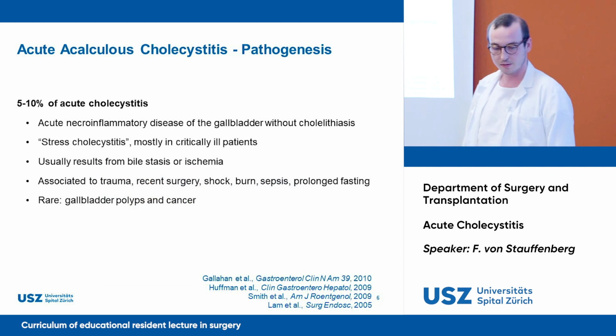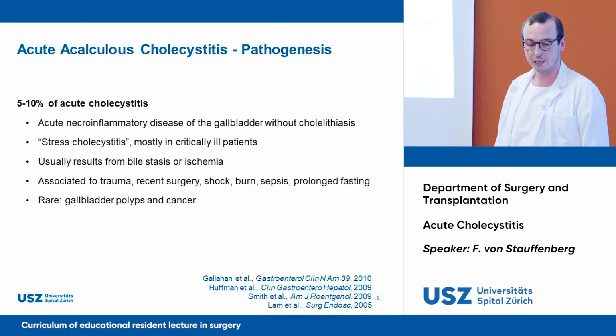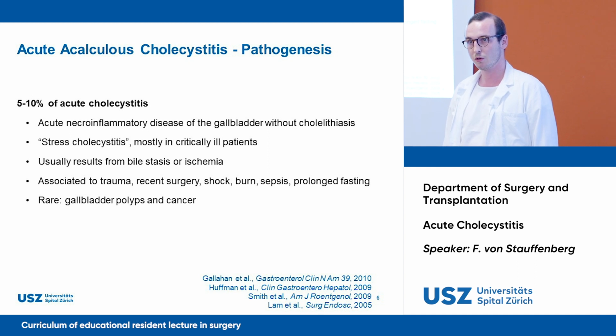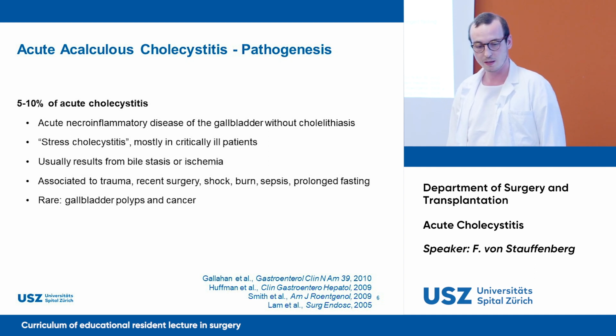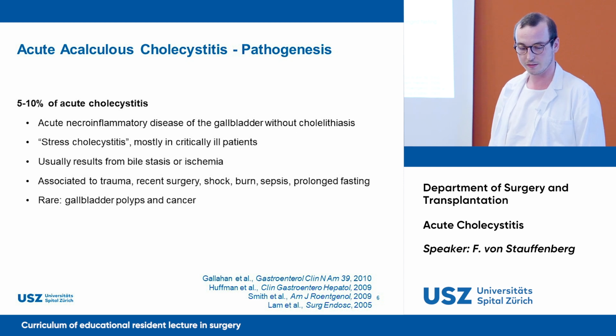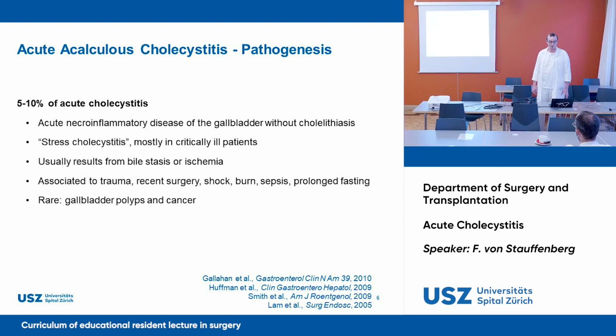Acute acalculous cholecystitis is defined as an acute necroinflammatory disease of the gallbladder without the presence of gallstones. It is referred to as stress cholecystitis and mostly occurs in critically ill patients. It usually results from bile stasis or ischemia and is associated with trauma, recent surgery, shock, burn, sepsis, and prolonged fasting. Rare causes for acalculous cholecystitis are gallbladder polyps and gallbladder cancer.